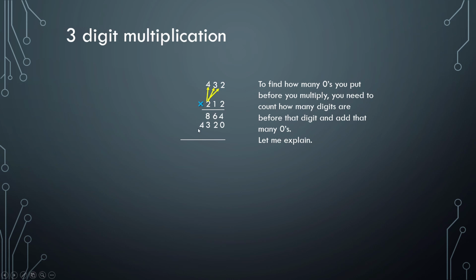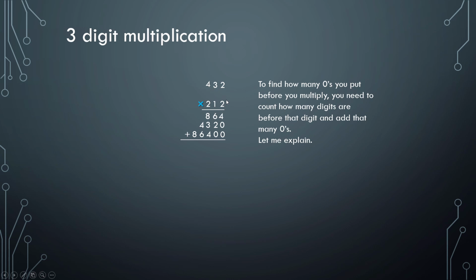Next, you need to multiply the hundreds column, which has the 2, times the top number. Now, just like that, we need to calculate how many zeros we need. You need to calculate this before you do every column. So since there are 2 digits before the 2 here, you need to add 2 zeros, and then you need to do normal multiplication. And you get a number which is 864 and 2 zeros at the end. Because, like I mentioned before, there's 2 digits before that.